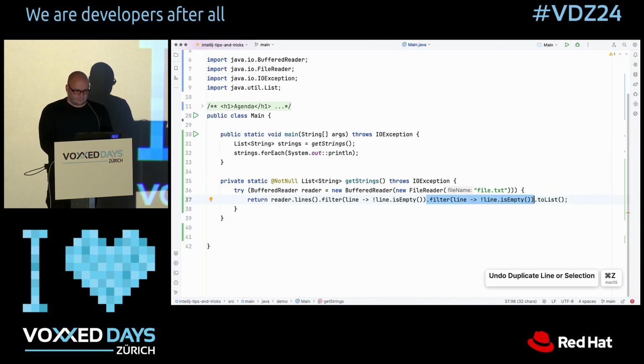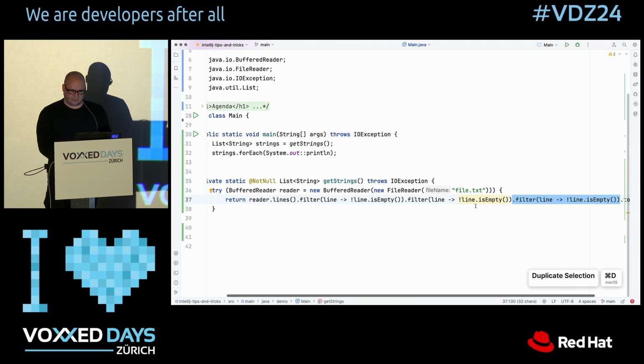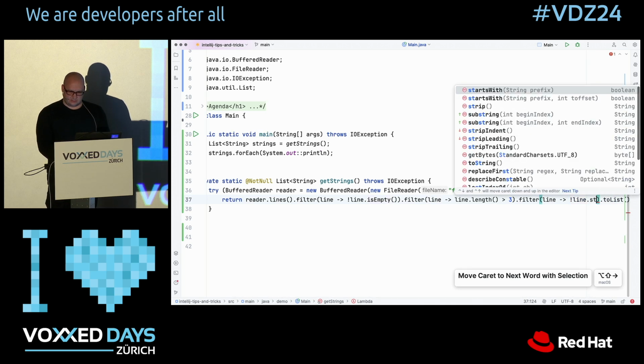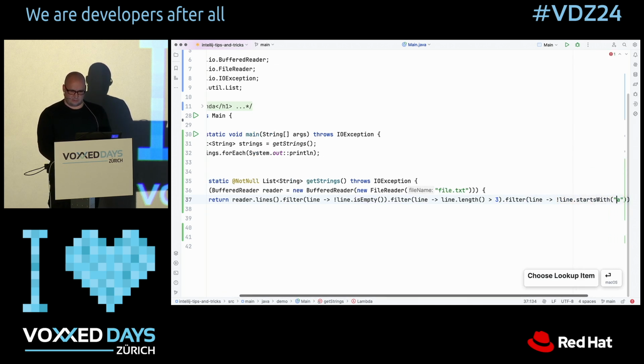But imagine if we have a line like this, and let's add a few checks. For instance, the line is not empty. We are interested in the lines which length is greater than 3. We don't need this. And maybe the lines that start or don't start with A. Starts with A. Yeah, we don't need those.